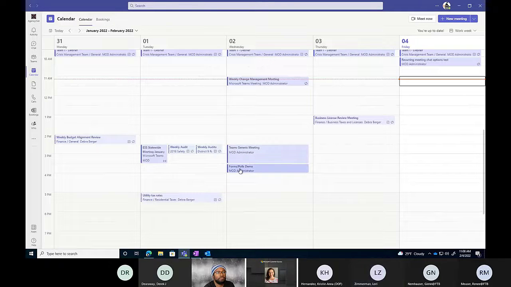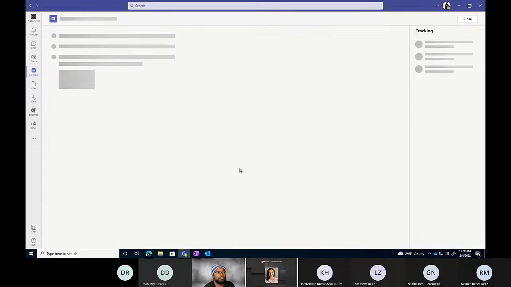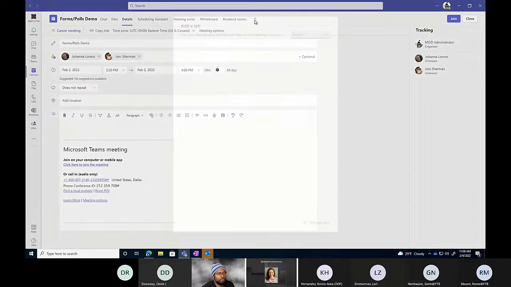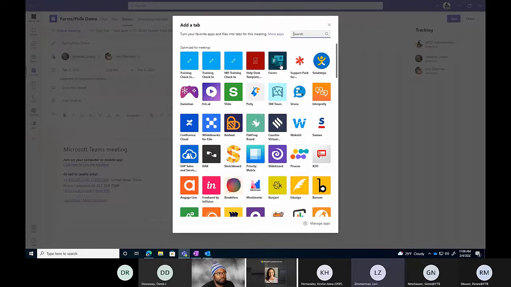At this point, there's not going to be any poll integration or forms integration, because as the organizer, I haven't told this Teams meeting that I want that to be a part of my meeting. You can see across the top here, I've just got the typical ones that we see. But if as the organizer, I decide I want a poll aspect and I want to integrate some sort of survey or question, if I click the plus and choose Forms, then that polls tab becomes enabled and available to me as the organizer to tinker with.